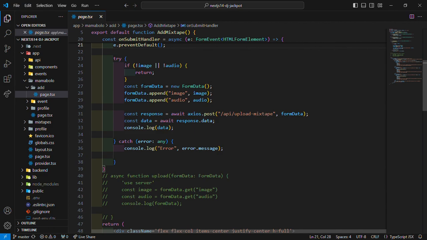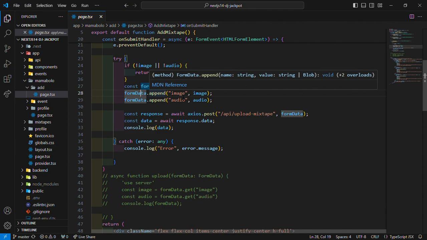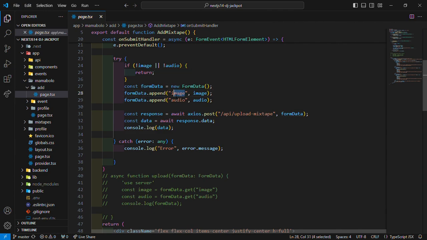Then we're handling the input, in case the user didn't select everything, then it should return. Then I instantiated a FormData inside a new variable in here. Then I also used the variable to append image.